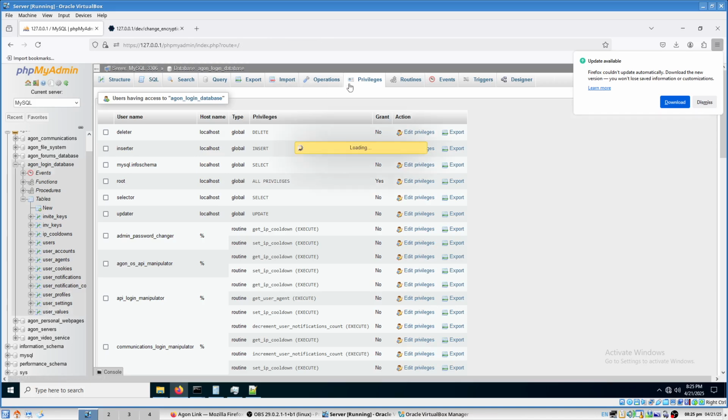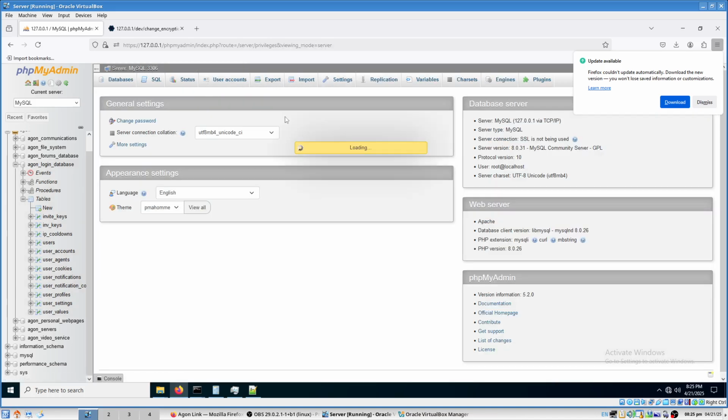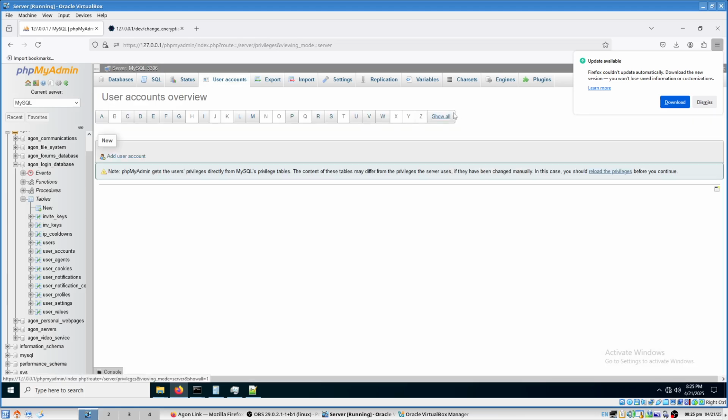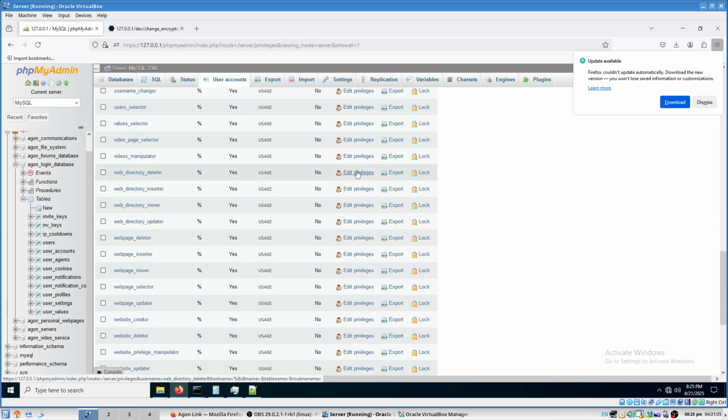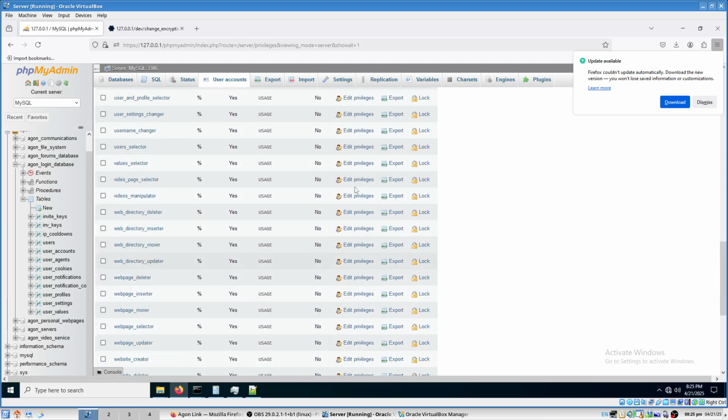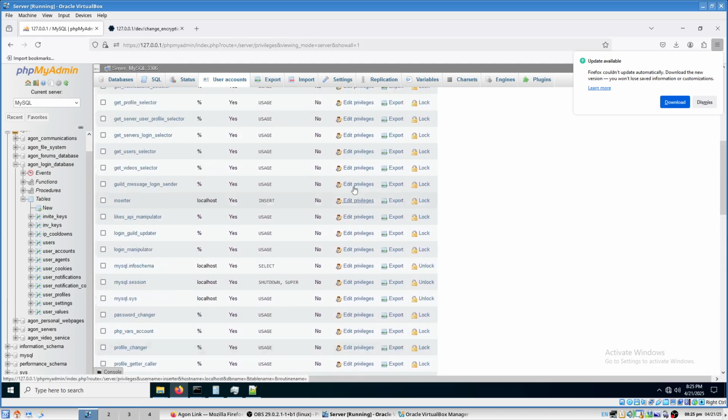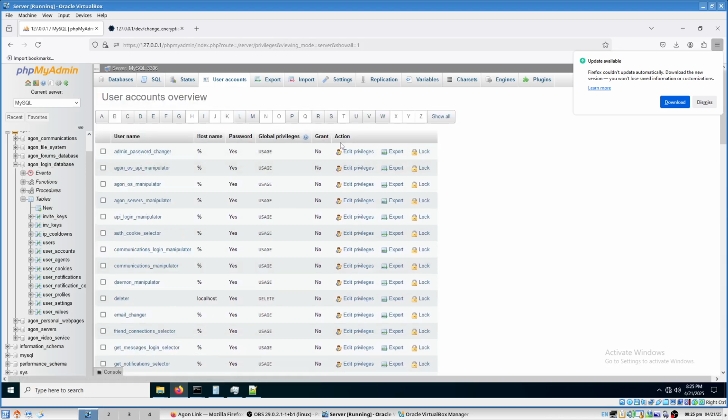Because if we go over here and look in the user accounts, once it loads, at least. Come on, load. Okay, there we go. So we got all these accounts. Basically every API endpoint has its own user account, which is really, really good.